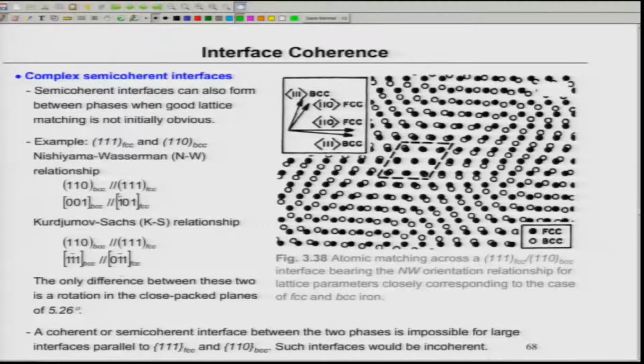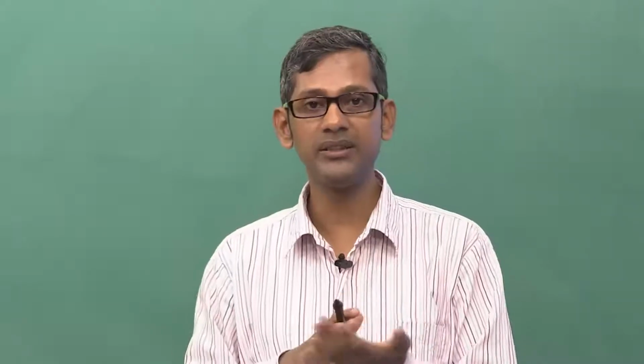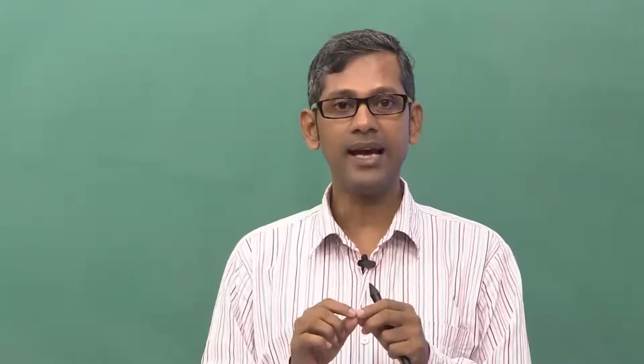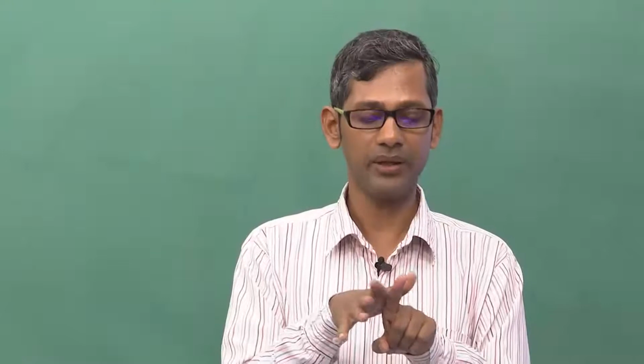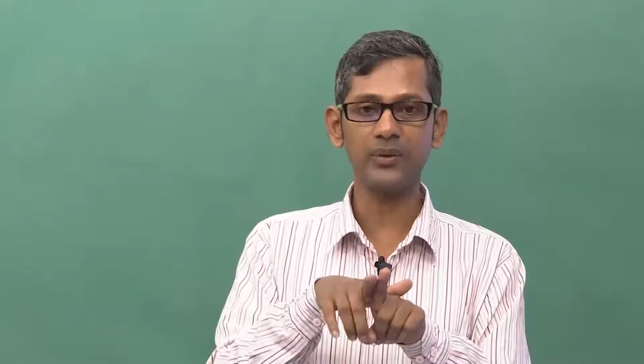Let me explain it carefully. If you look carefully here, this is the 111 plane of FCC, okay. This is the 110 plane of BCC. The difference between these two orientations is about 5 degrees, okay. That means I can superimpose atoms in the FCC crystal with the BCC crystal in such a way that the directions will be varied only a little bit. That means atoms exist across the plane, but the directions are at an angle. If they were falling on each other, then it would be a perfect match, but in such a case it is not possible because of how the atomic planes are oriented.